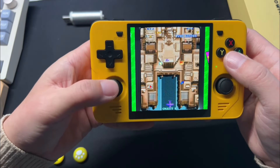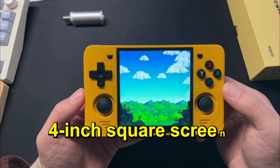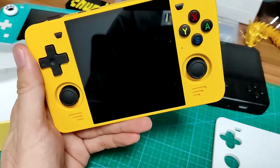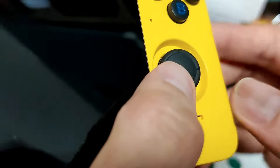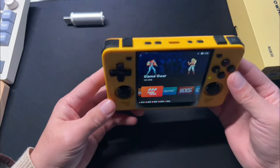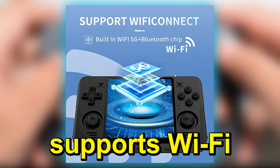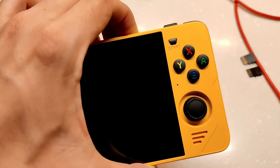This handheld's most distinctive feature is its 4-inch square screen with a 720x720 resolution, which is bright and clear. The device's boxy design makes it stand out, and although it's pocketable, its square shape can feel a bit awkward to carry around. The buttons are larger than those on many other devices and offer a good user experience, although the plastic grips might accumulate dirt over time. It comes with GelOS out-of-the-box, a common OS on Powkiddy devices, offering a decent user experience. The OS is functional and supports Wi-Fi, which is a plus. However, it does have a long boot time, which can be a minor inconvenience.